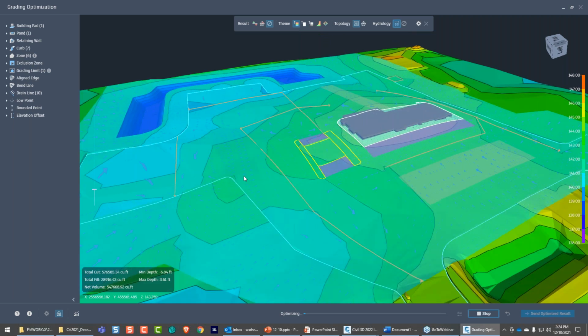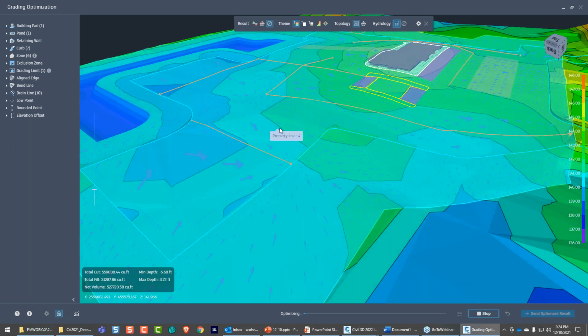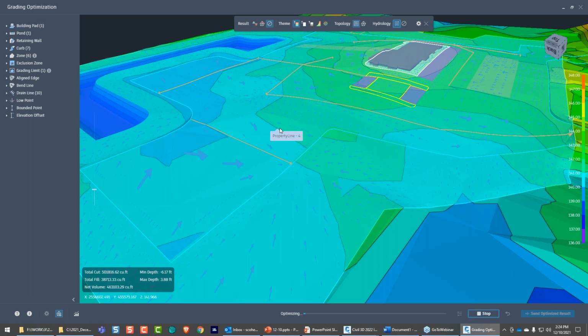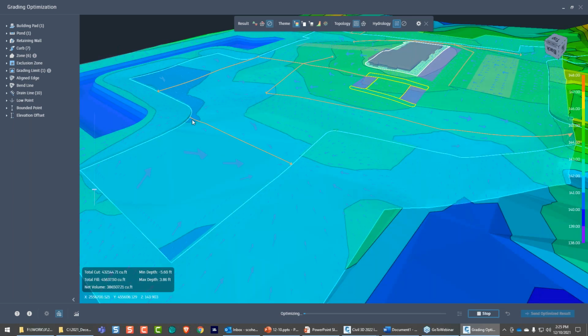Now, what I was telling you before, remember, what I love about this tool is it does actually let you see what's happening with your existing. That's what I like the best. If you're good at grading, you're pretty good at saying, okay, here's my low point. I'm probably gonna have a lot of fill, but do I need a catch? Do I need a DBI? Do I need some drainage here? I don't know yet. What I loved about this was, initially when I did this site, I didn't notice this area here until towards the end. And basically, as you can see, because there's existing here, it's showing me, even though I have my drainage swale going in between here, and I did add one here, I was hoping to pick this up. This did come up with a better solution for that.